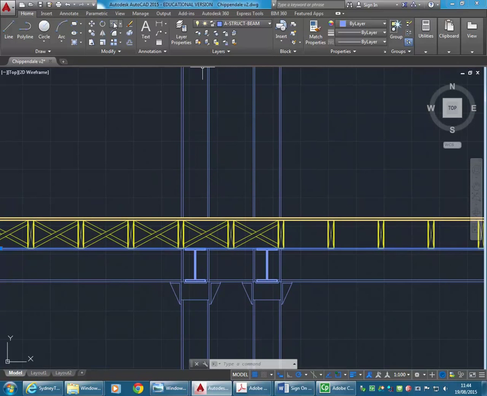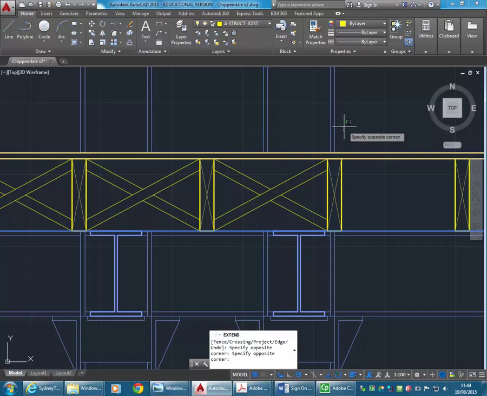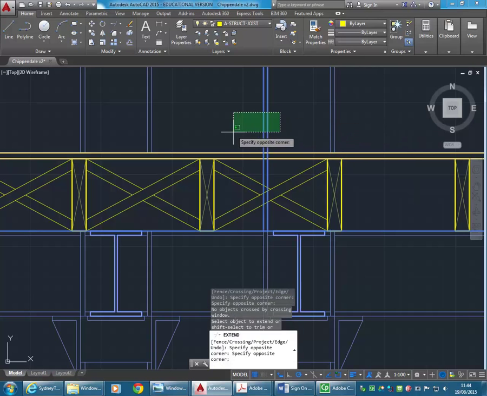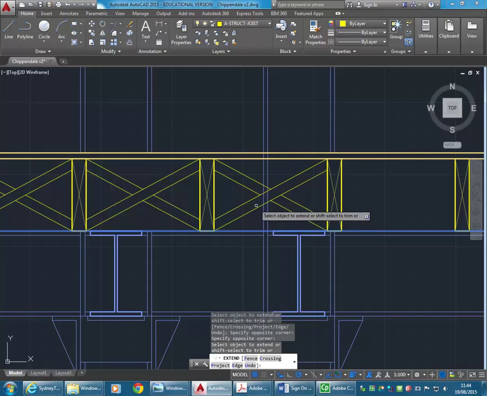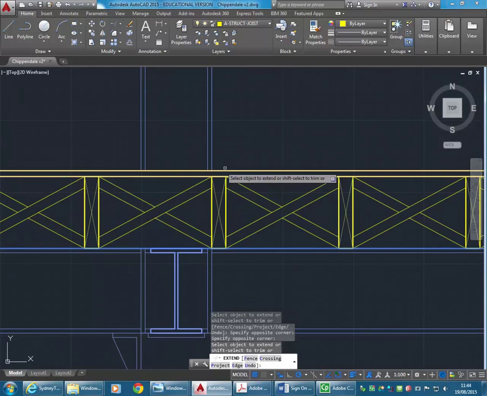So anyhow, if we extend that through, I've just selected this edge as my boundary edge, and with extend now you can just select the line. So this is why it's good to do it afterwards anyway. These lines we don't want because they're going to hit the joists. These would be visible, and so you just got to do it in stages.